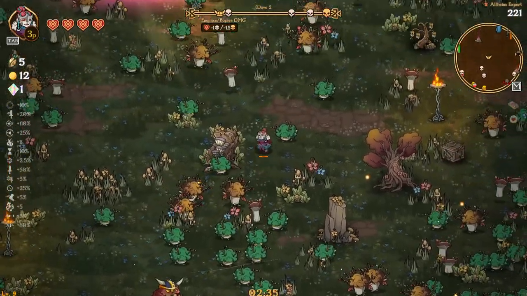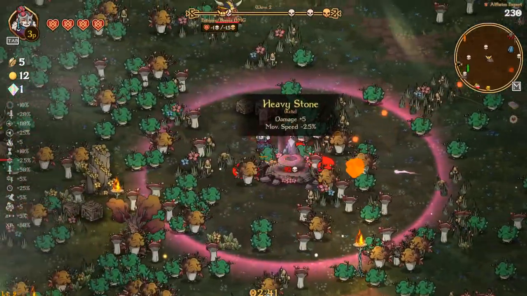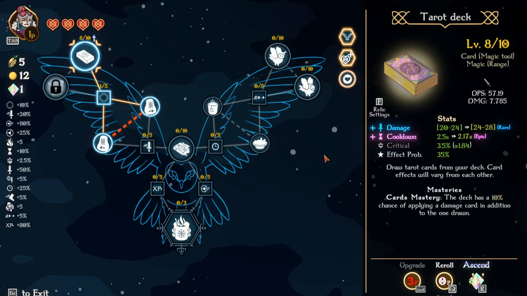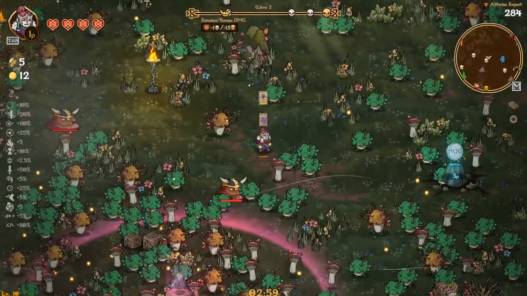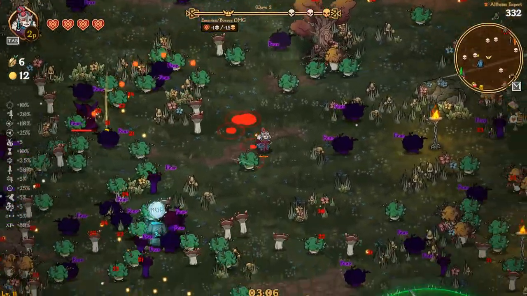We're gonna have a lot of bosses on the field for the time being. Okay. Making something happen here. Yeah, let's get effect probs. Let's press R. 5 new cards added to the deck. Yes. Because I want that, you already know. Okay, fear's not too bad, but I definitely want that death card.